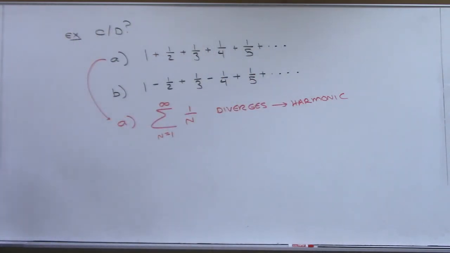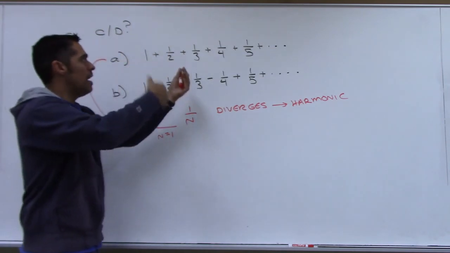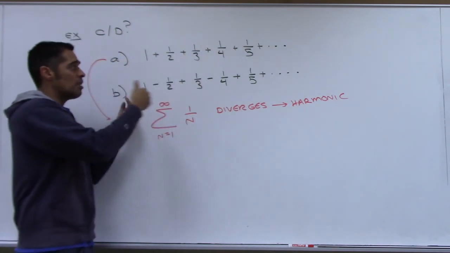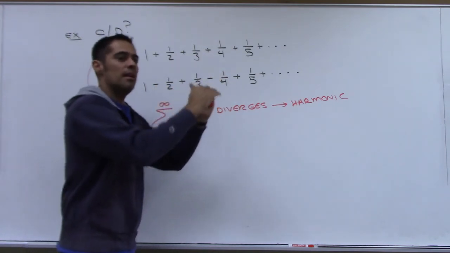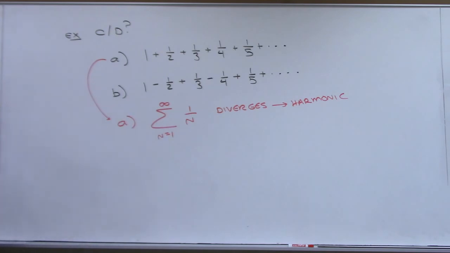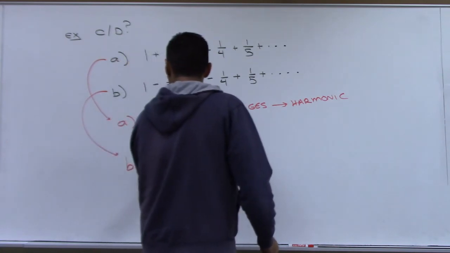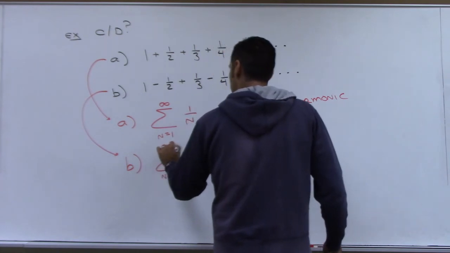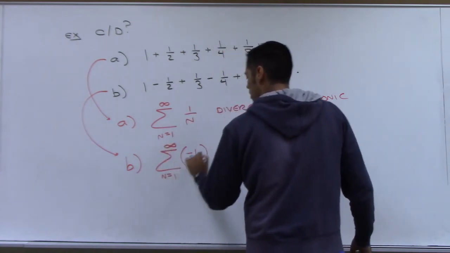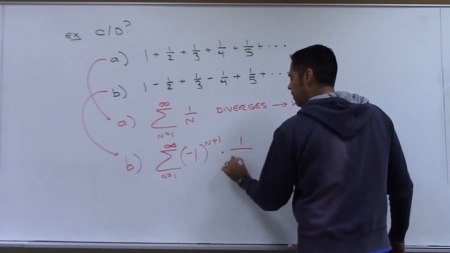Part B is almost the same series, isn't it? The difference is that it's alternating. So instead of taking 1 and adding a half and then adding a third and adding a fourth, you take 1, you subtract a half, then add a third, then subtract a fourth, then add. So you're like adding, subtracting, adding, subtracting. And what does this one do? All right? So let's get the sigma notation for this one, for b. And we just did that a second ago when I showed you the example. It was -1 to the n plus 1, times 1 over n.